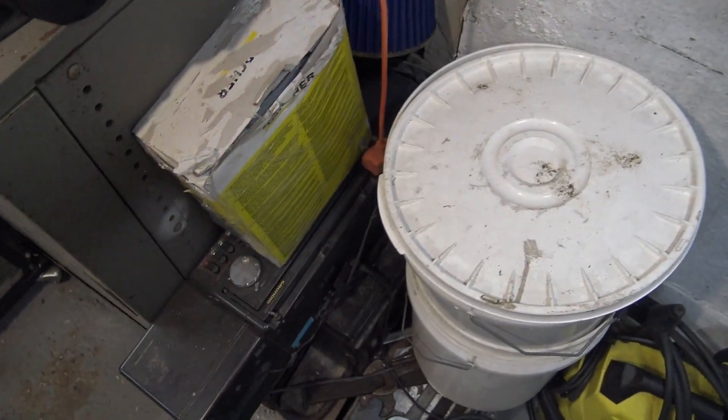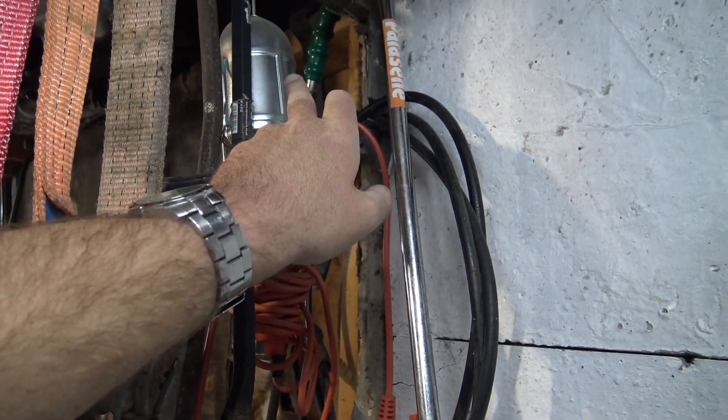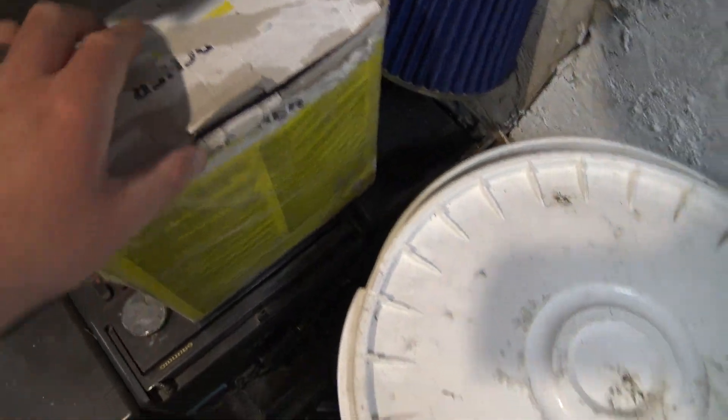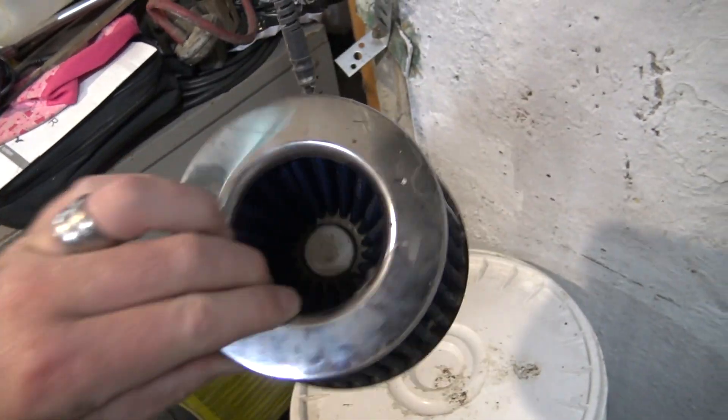I come to this corner now - I don't really know what's in this corner. Got a plug hanging down - that light, my wife bought me that when we met, more than 10 years ago. Looks like I've got an old radio here, a box, an air filter - that might come in handy for something. I'm trying to have a clear out, thinking do I need to keep half of this stuff? If the answer is no, it's coming out.